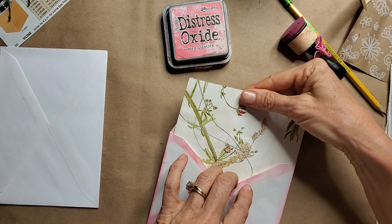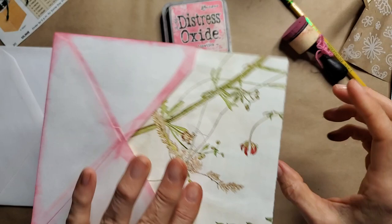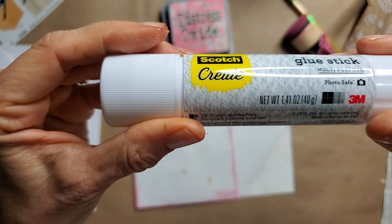All right, then kind of decide where we want them. We slide them in nice and easy. Now what we want to do is just make sure that the tip is covered. We need that tip of the envelope covered. And then you turn it over and you grab your handy dandy glue stick of your choice.